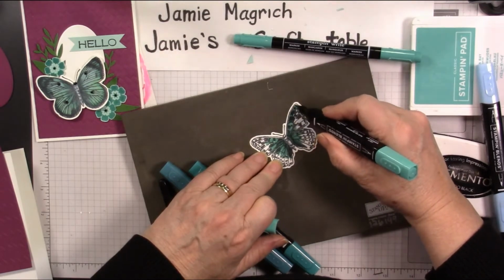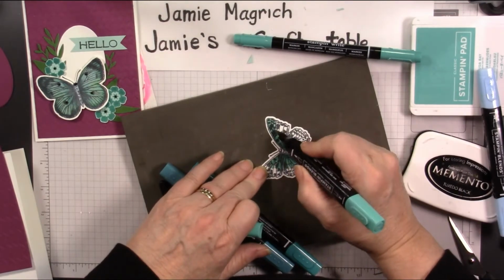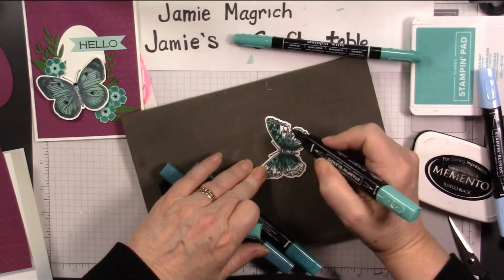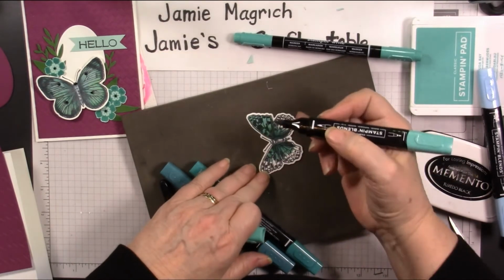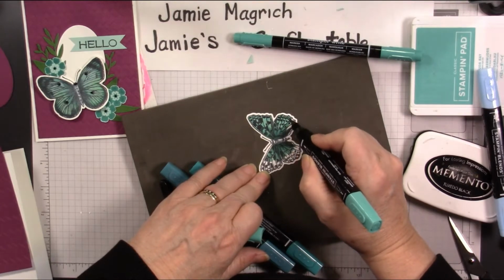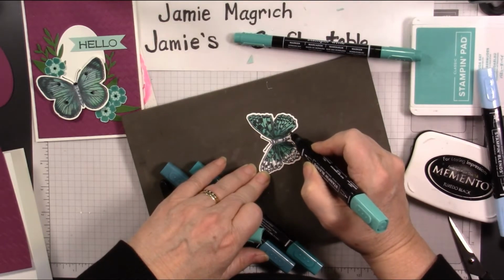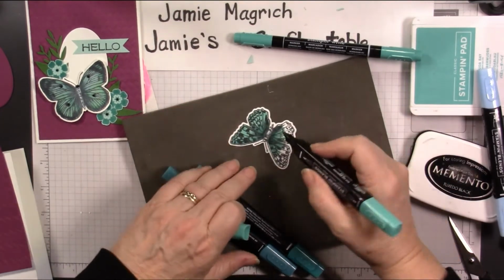Fill in the rest of the wings. And I think I'm going to bring in a different color because I want a little bit of a deeper blue. I want it to be some Bermuda Bay, but I want down in here to be darker.